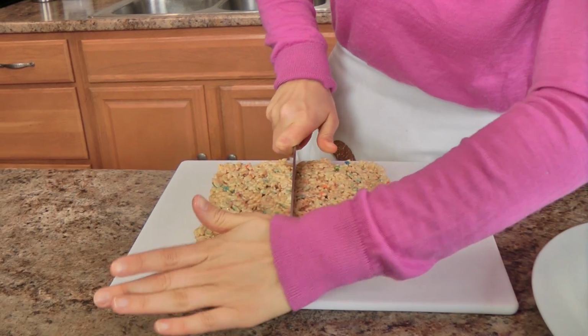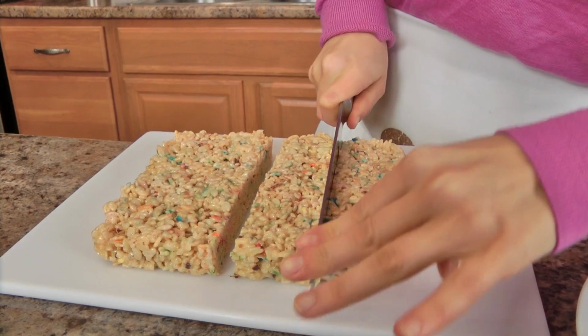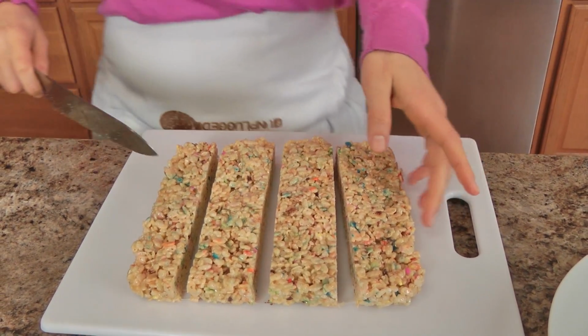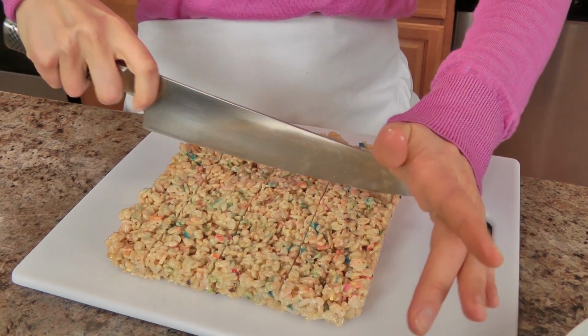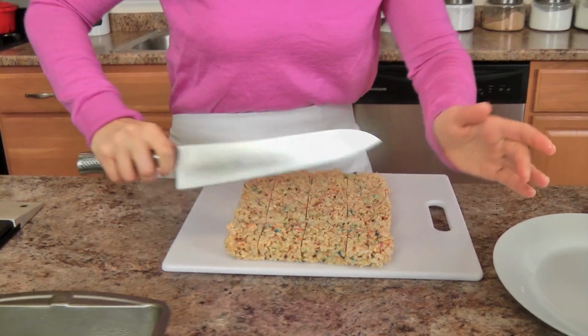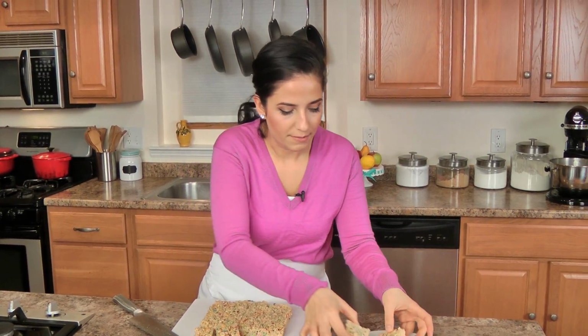I'm going to cut it. See how they cut so easily? I'm telling you, the measurements of everything are a match made in food heaven because it creates the most delicious, crispy yet chewy Rice Krispie treats. And I love that the little confetti melted a little bit so that it's all running through it. Perfect. Chewy, sweet.